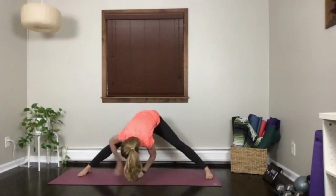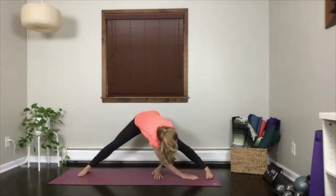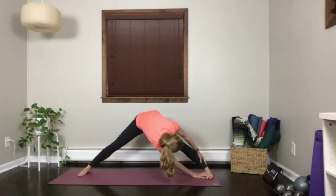Walk your fingertips over towards the right leg. Rotate the chest towards the right thigh. And look towards your knee. Keep the left knee soft. Walk the hands back through center and over towards the left leg, rotating the chest towards the left thigh. Good, hands back to the center.